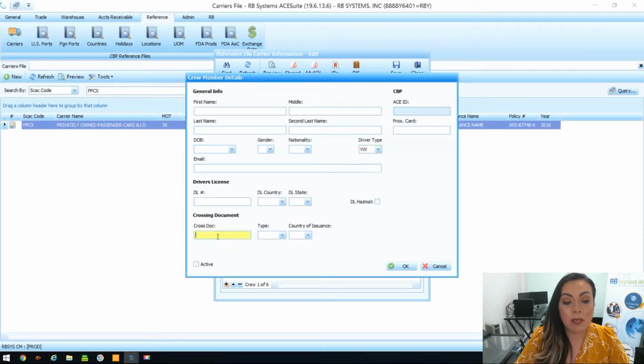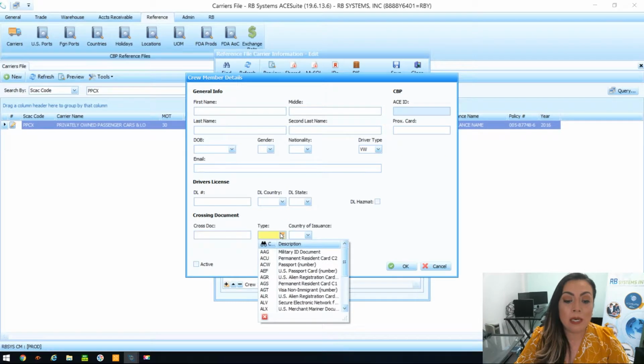Now the crossing document is very important that they do include. Make sure you add the number for that crossing document, and what type of document it is that they're presenting to you. We do recommend that you ask for copies of their driver's license and the crossing document and keep them on file.